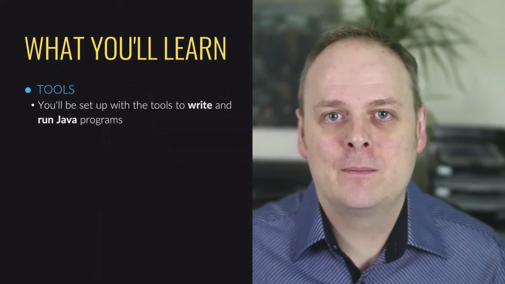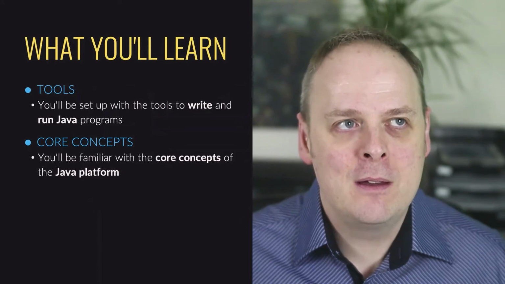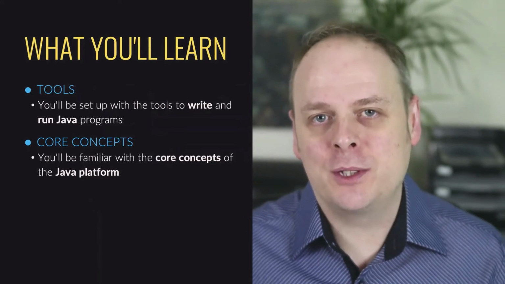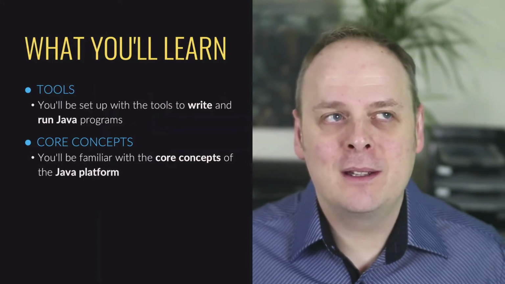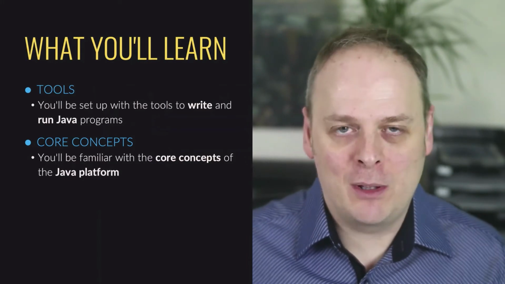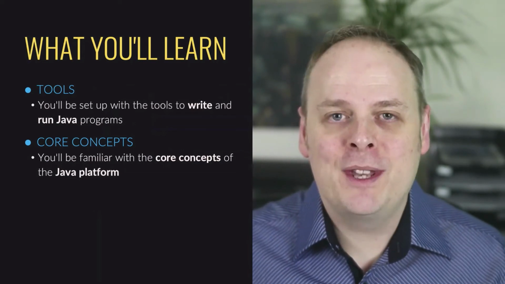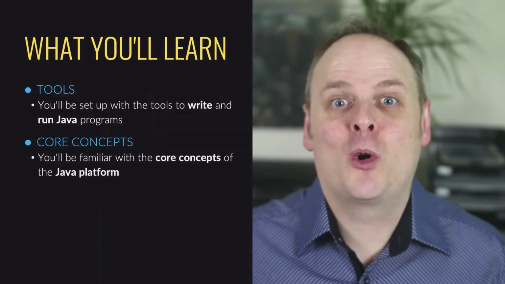The second thing is that we're going to look into core concepts of Java. And when we say core concepts, we mean basically the absolute fundamentals that you need to know to be able to get started with the platform. So if you've heard terms like, for example, JVM, JDK, JRE, IDE, things like that, class files, bytecode, don't worry about all of that now. We're going to explain it all over the next few lessons so that you're familiar with those core concepts.